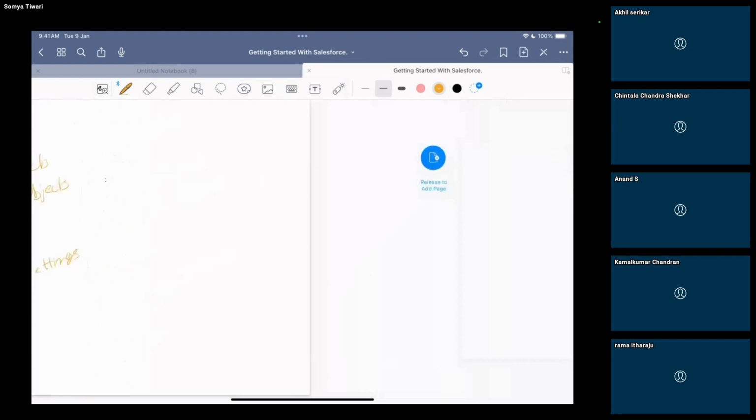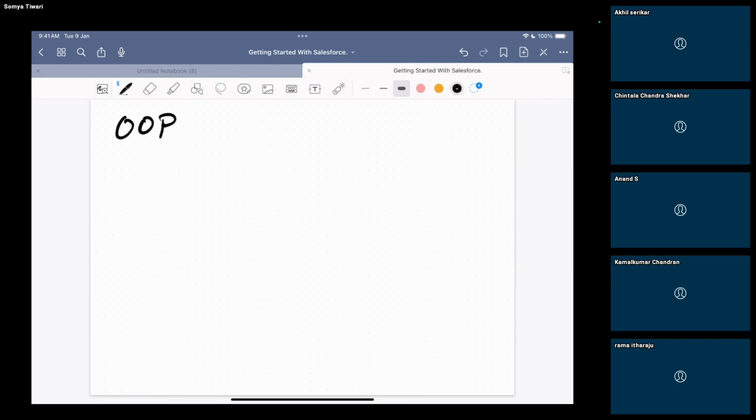So what do you understand by OOPS? Would anyone like to answer? Yeah, me. Yeah, please. OOPS is a concept of coding, that is object oriented programming system, with inheritance like this.